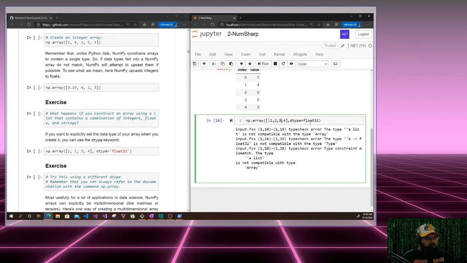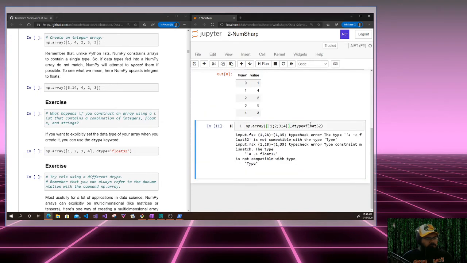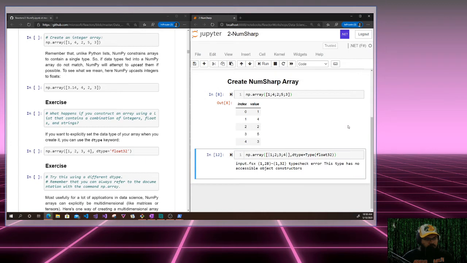So do I have to do this? This type has no accessible object constructor. Okay. So what is a typeof?